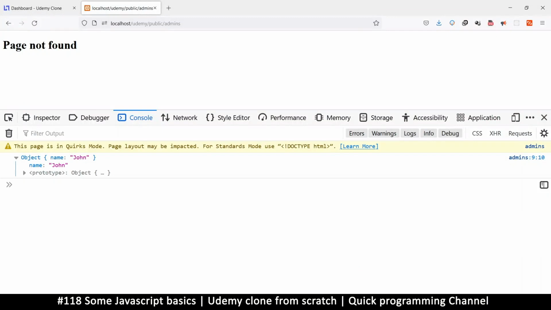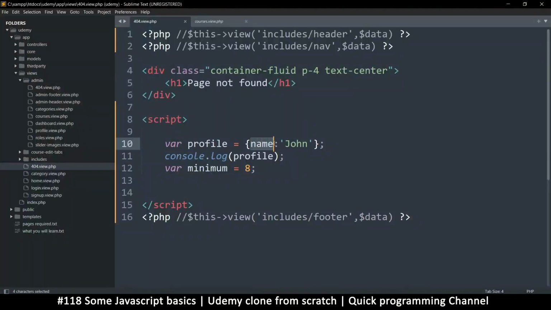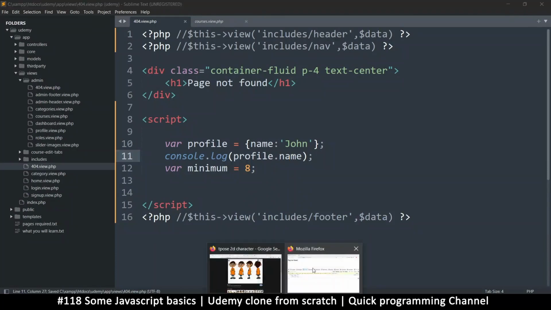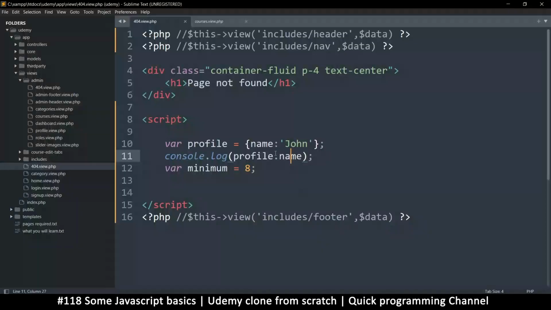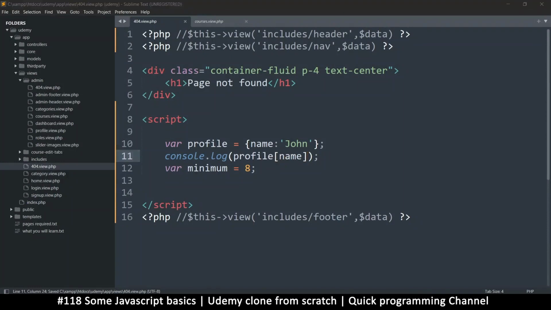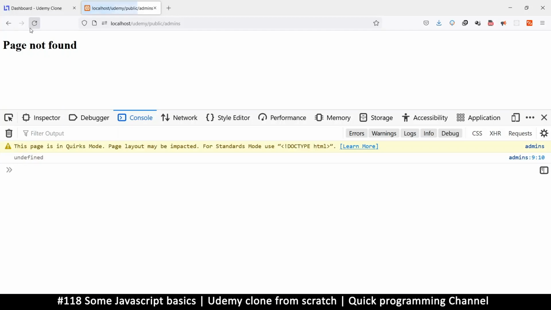Great. Now, if I just want to get the value of this key, I'll use a key. So I'll say profile.name. This is where all this dot notation comes from. It's because almost everything in JavaScript is an object. So to access that item, you do dot name like this. So let's come back here and refresh. And you see there's John. Now, it's not only with dot like this you can do. You can also do it like this. This will still work because there are times when it's just not possible to use the dot notation.